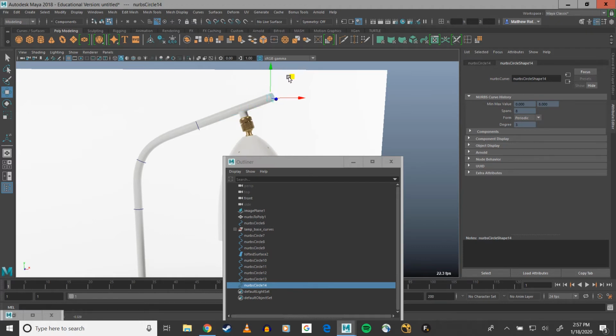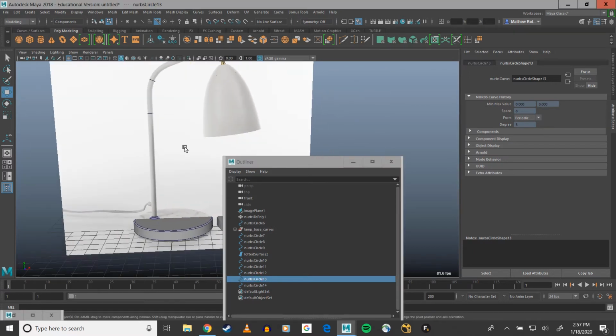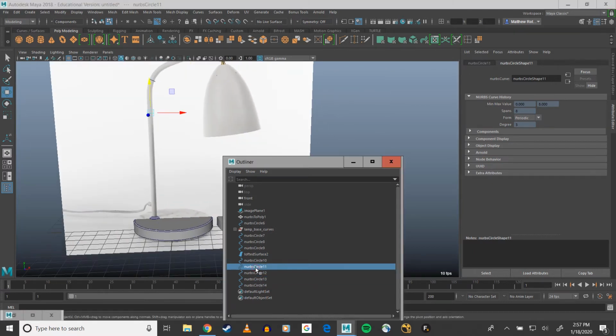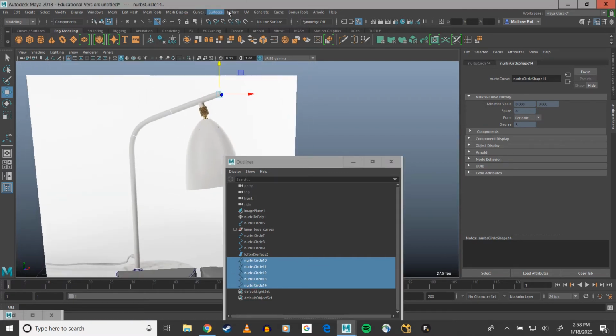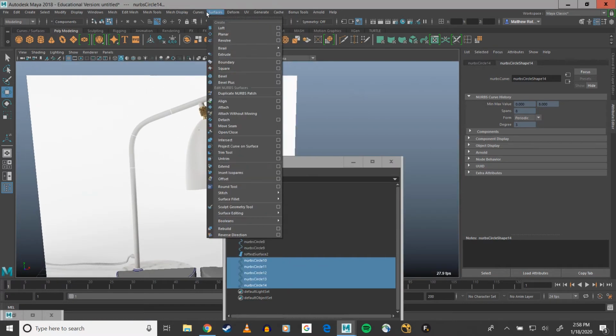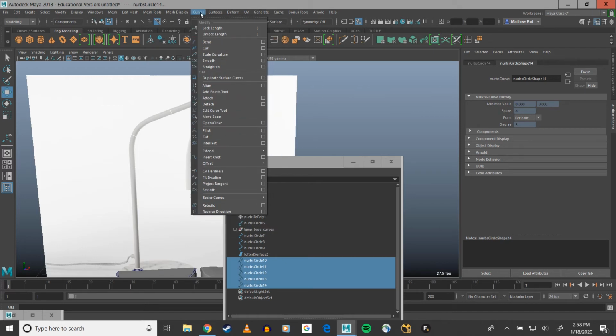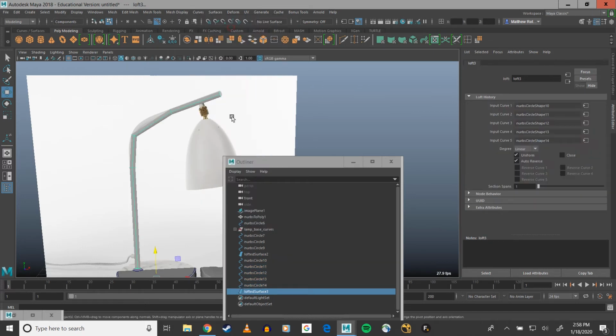But remember, you don't want to leave your geometry as lofted surfaces or as just the NURBS. You want to make sure that you're properly converting to polygons so that it's easier to model and work with your mesh later.